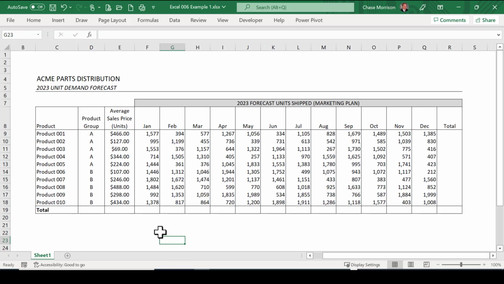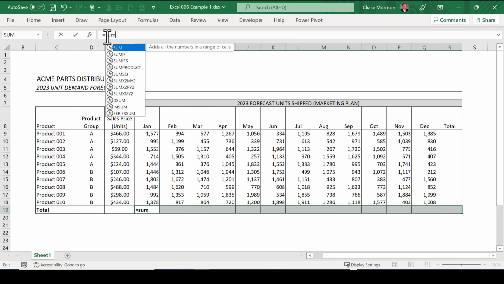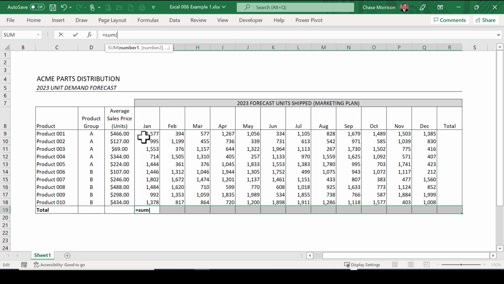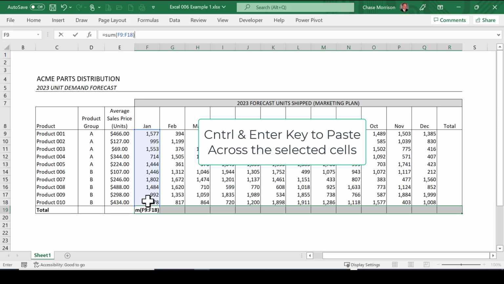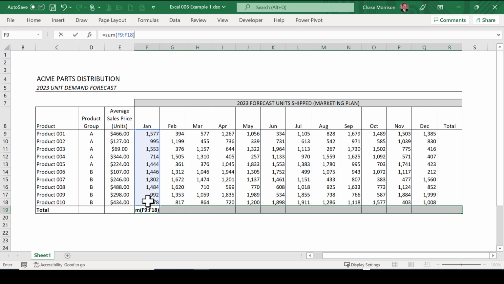So let's start with the sum function here and show you how you could sum up everything in the bottom pretty easily. If I highlight all these cells at the bottom of these columns and I click up here in the formula bar and I hit sum, I can just now tell Excel what I want it to sum here. I hit my right parenthesis, and I'm just going to hit Control Enter, and it will automatically copy this formula across all these columns. And there you have it. Now you have it with each one of these sum functions across the bottom.